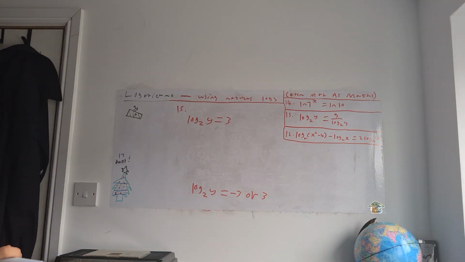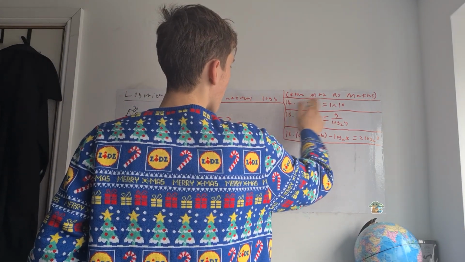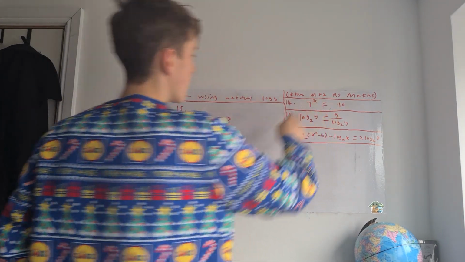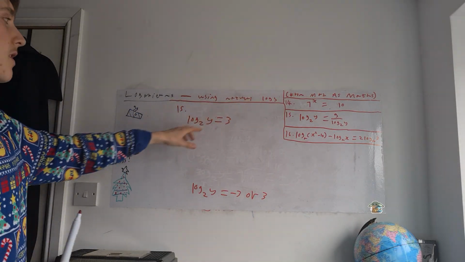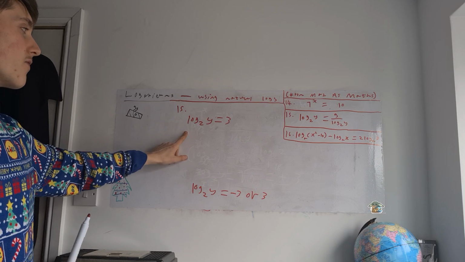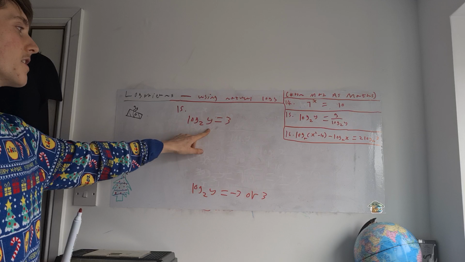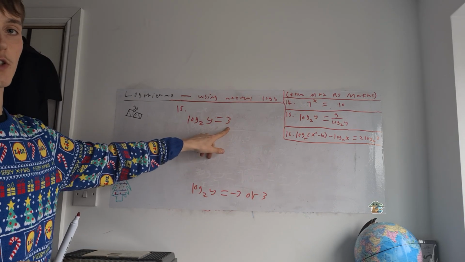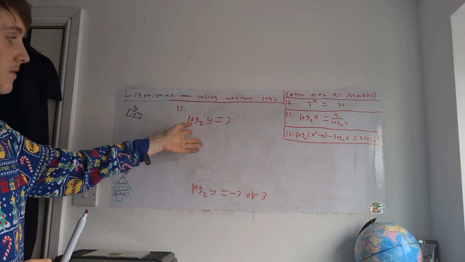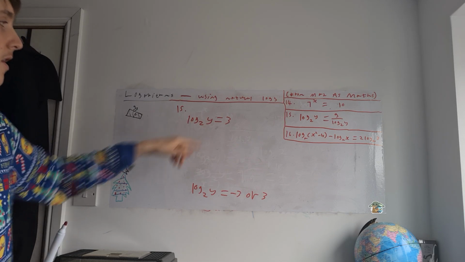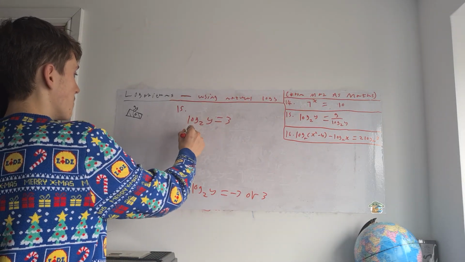Okay? How would you solve that? Well, you can do something similar as we did before, because originally on the question I forgot to do this, but they didn't have the natural logs. Obviously, we add on the natural logs to be able to solve that question. So here, what we have to do to solve this is we can't get rid of the log on this side, really. It's much easier to just add a log onto this side. So how would we do that? Well, to use these equations, they obviously need the same base. So we know this has got to be multiplied by something which is to the base 2.